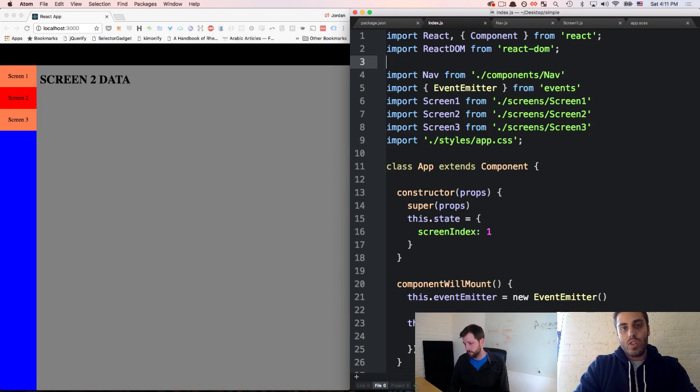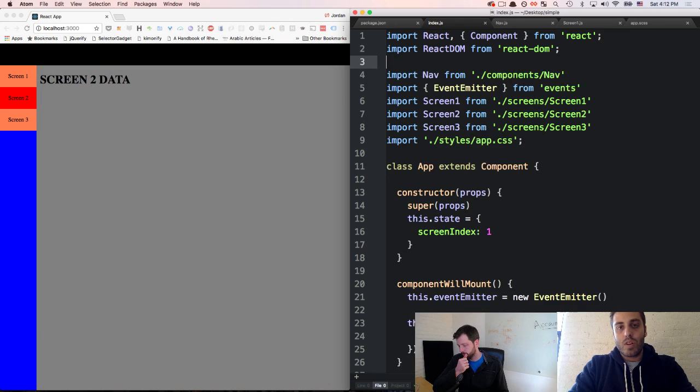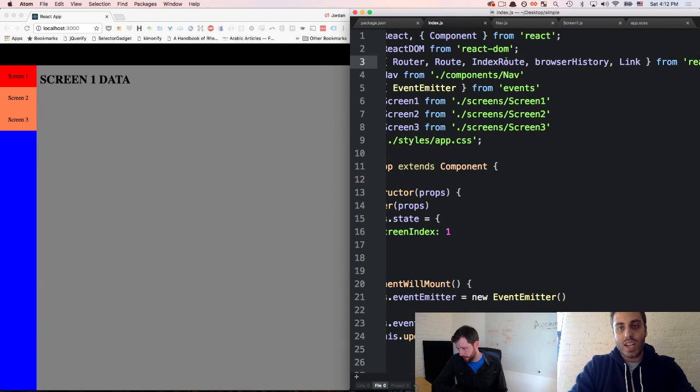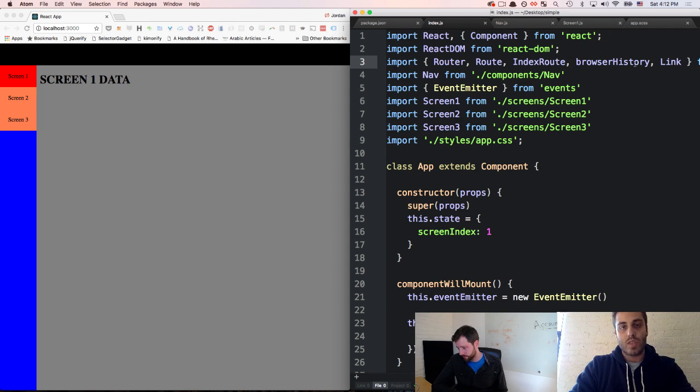So we're going to import router. Actually, I'm going to copy this import statement. Okay, so we're going to import router, route, index route, browser history, and link from React Router. These are all modules on React Router.